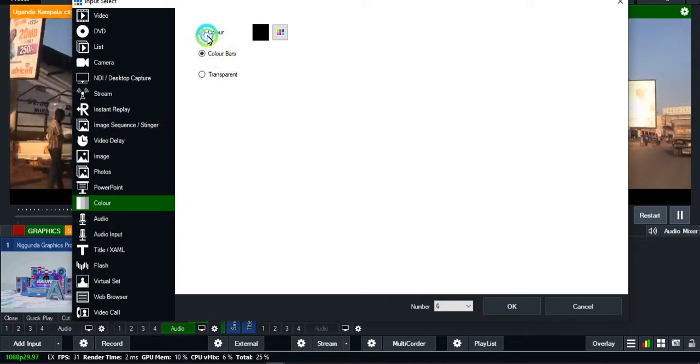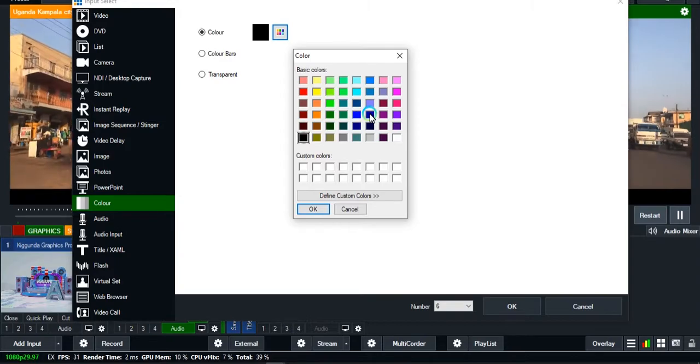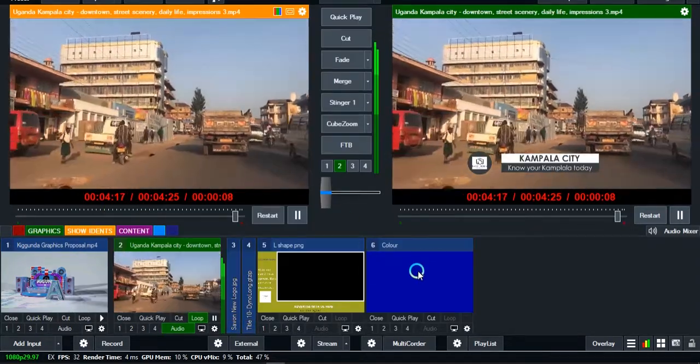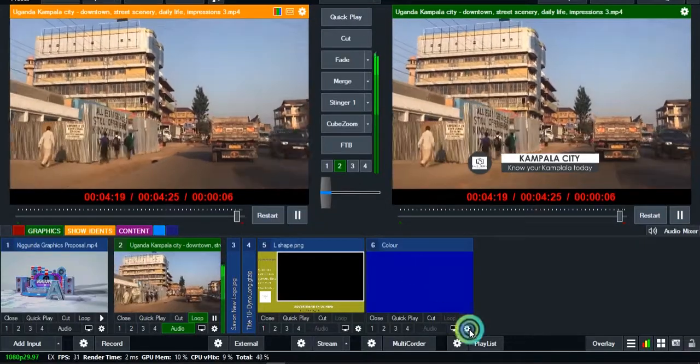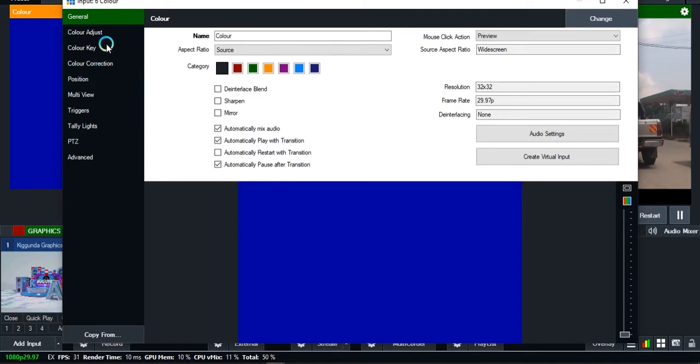All right, so I'm just going to create a plain layer. In this case, it'll just be a color layer. Any color, it doesn't matter, I'm picking blue. Then I'm going to its properties, and I'm going to settings here.